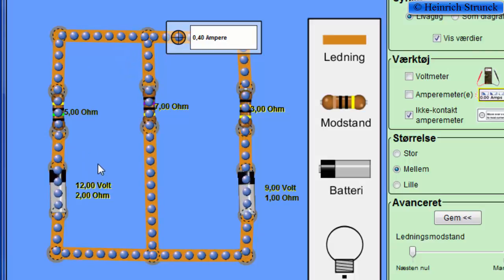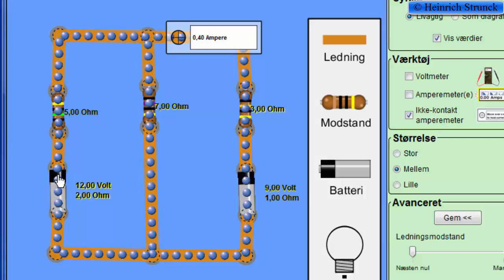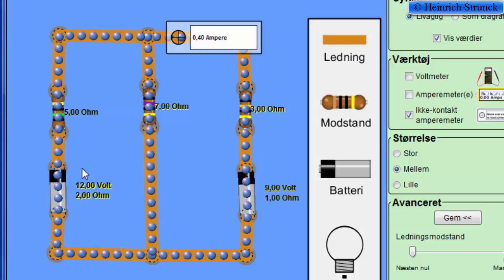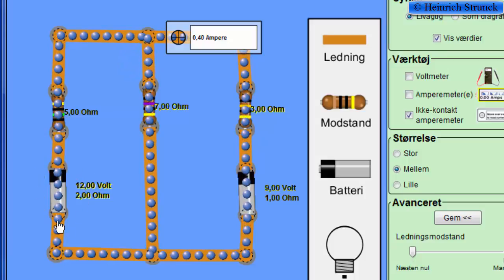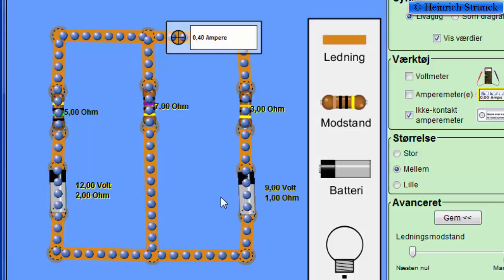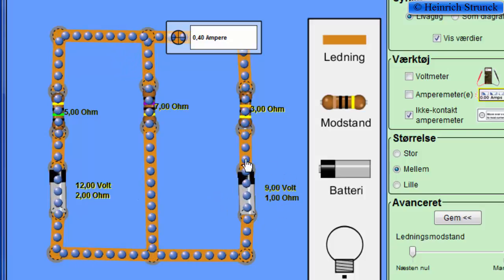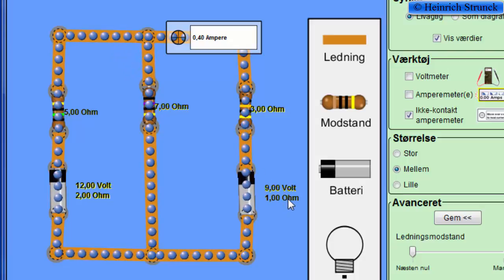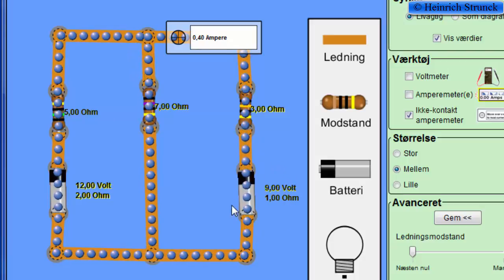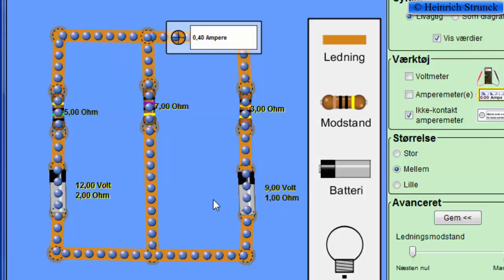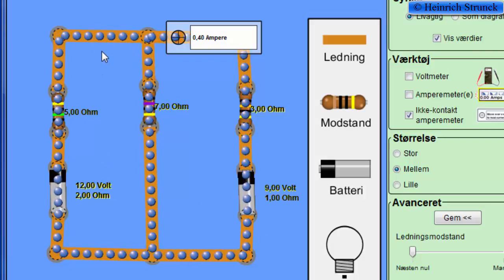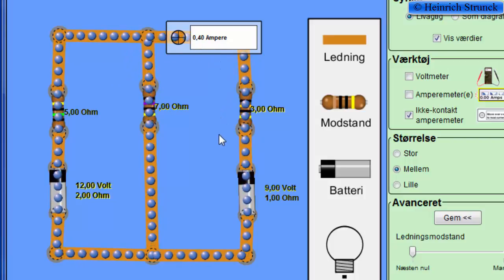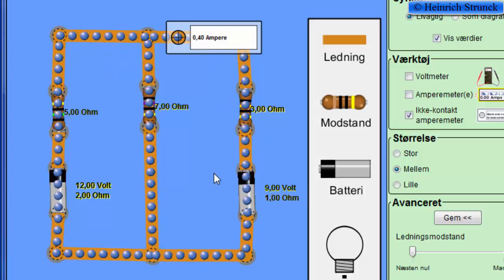The law of superposition says that we are going to remove all the voltage supplies except one. So for example, we can keep this supply system over here, 12 volts, but we remove this voltage supply over here, 9 volts. But only the voltage, not the internal resistor. We have to keep the resistance of 1 ohm. When we have done that, we calculate all the currents in the system, current 1, 2 and 3. And then we get 3 results.